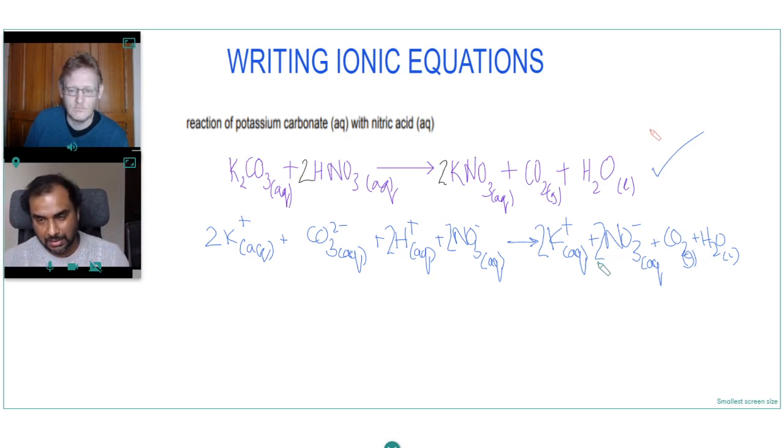And now can you spot what we need to do with this ionic equation? To preserve the equality, as I say in maths, I can remove the 2NO3 minus there and 2NO3 minus there, both on the left and right. And anything else we could remove? And the 2K plus, of course, that and that. Yeah. And they're known as spectator ions. Essentially, they've just watched this reaction. They haven't changed. So they've not really taken part in the reaction. And so we can ignore them in our overall ionic equation. Nice. That's not something we hear at GCSE. If we remove that, we move that, we move that, and we move that.